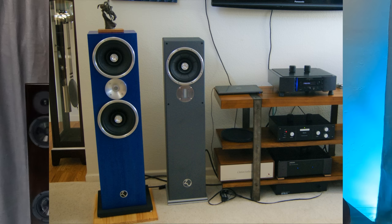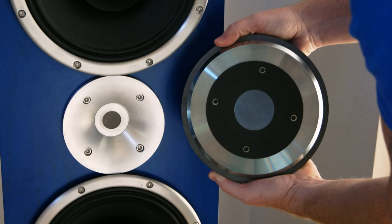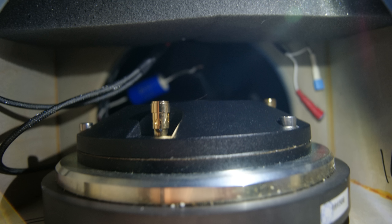Now, there has to be a special caveat. When I bought those speakers used, they didn't have the bass plinths. They were in their base form with the original Eminence tweeter. So I upgraded them as I could afford to. When I could, I put the bass plinths on. They already came with those awesome Speakon balanced connectors, so I had the Zu Mission cables to go with them. And then I was able to add the $750 Radian compression tweeters. Those are 3-inch compression tweeters. That's a 16-pound tweeter, folks.